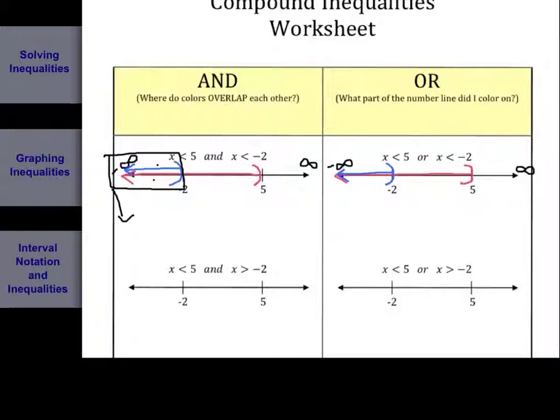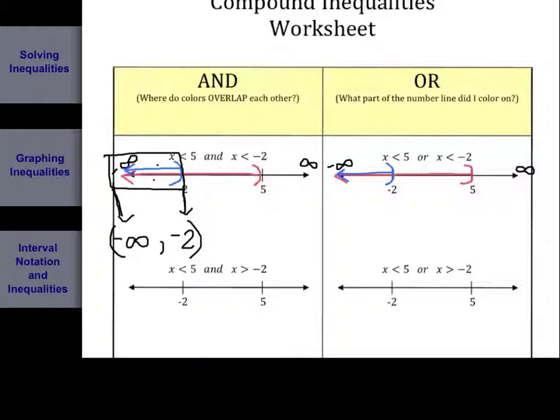So the way I like to do this in interval notation is I drop a line on each side of the box, and I put a comma between, and I always go from left number to the right number. So they overlap from negative infinity to -2. There is a parentheses on the -2, so I'll put a parentheses here. Negative and positive infinity always get parentheses.